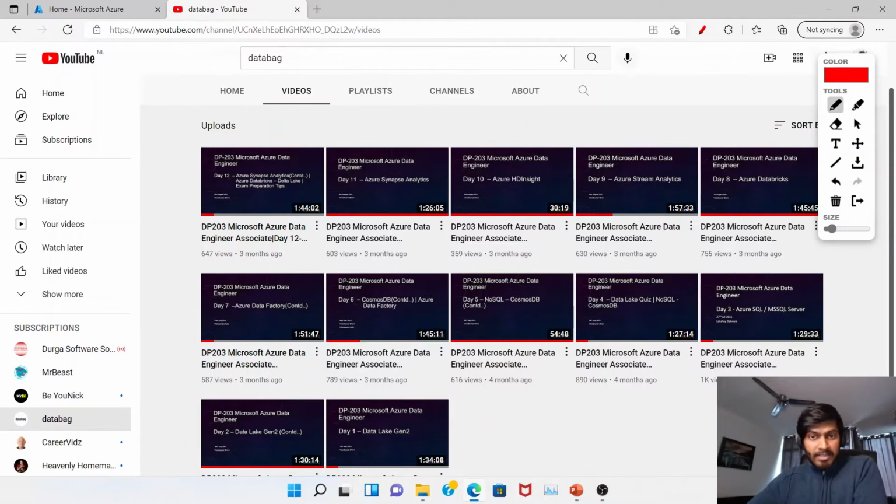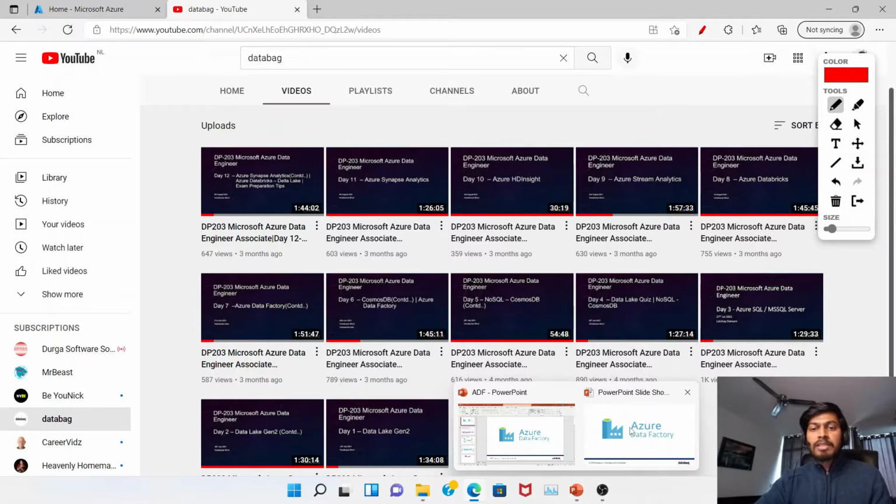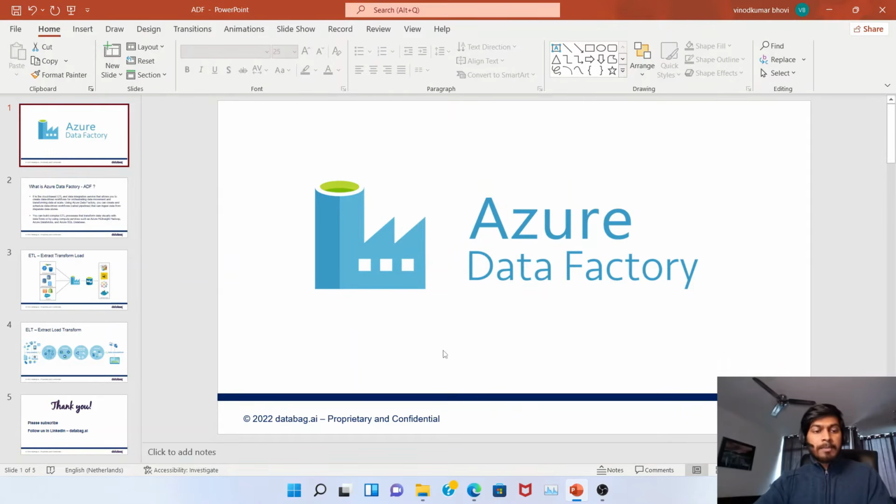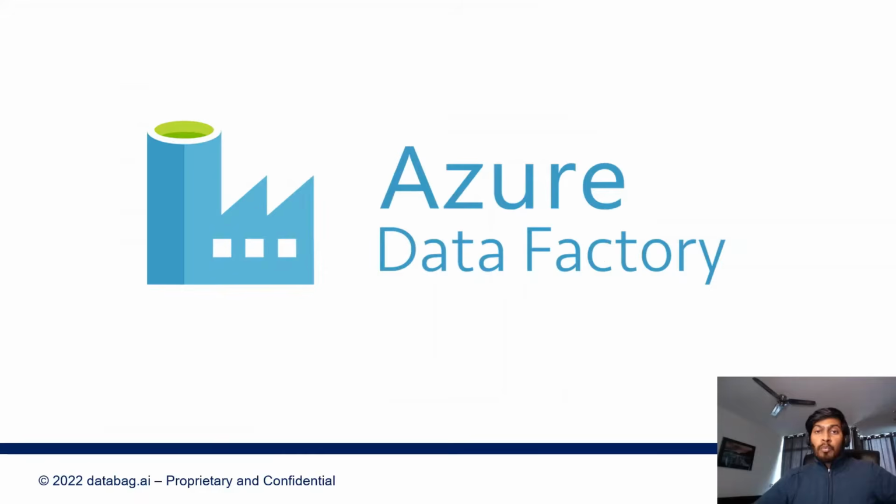Based on my experience as a data engineer, 60 to 70% of work within Azure for data engineering related tasks is mainly on Azure Data Factory. And that is the main reason why we came up with this series where we are trying to explain each and everything about Azure Data Factory. So without any further ado, let's get into the concept and see how it goes.